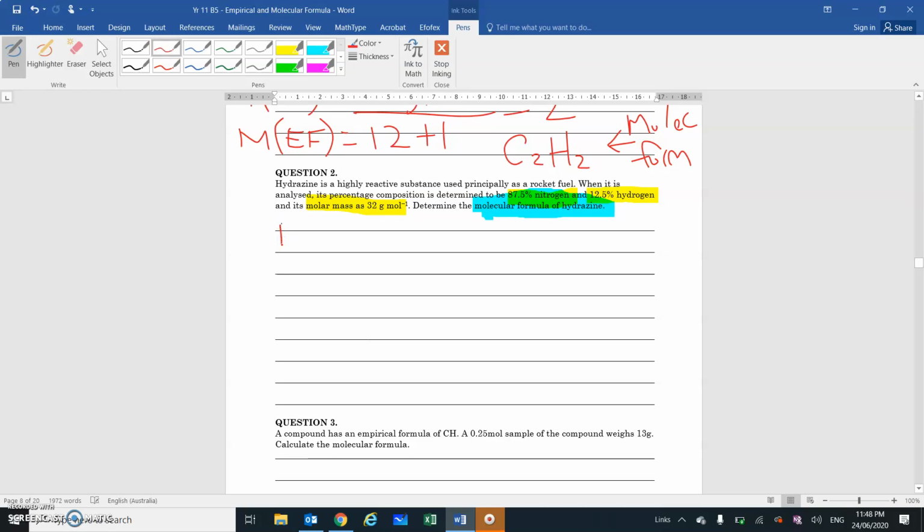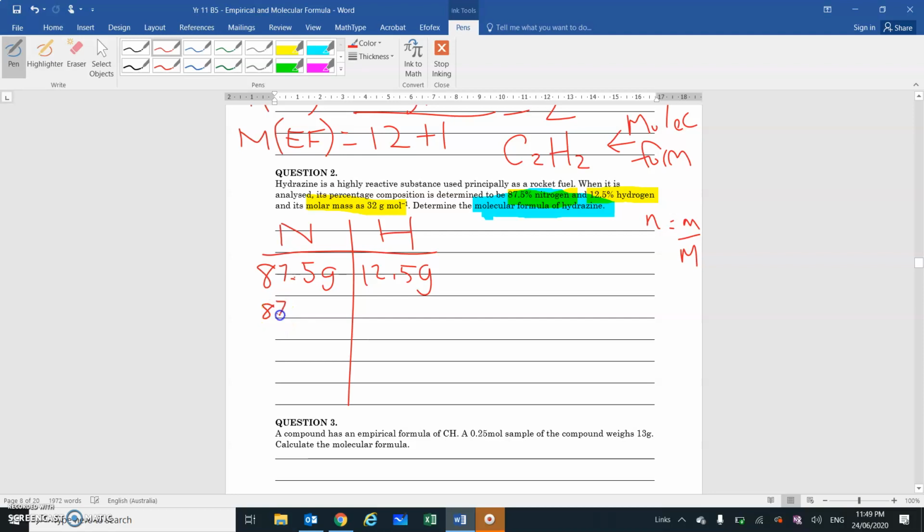We've got nitrogen and we've got hydrogen, and we don't have anything else, just those two. We're given it in percentages, so 87.5% and 12.5%. Just double check that adds to 100%. Yes, it does. So we can assume we have 100 grams of sample, so we can convert that to grams. Then we find the number of moles. Remember, n equals mass divided by molar mass.